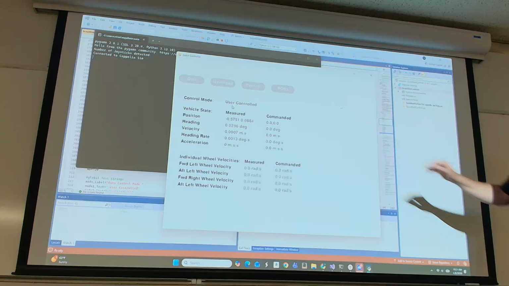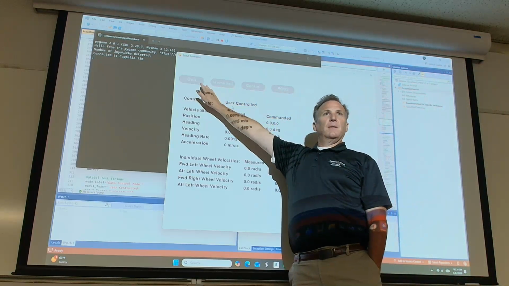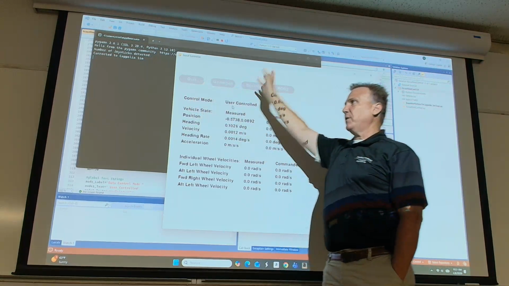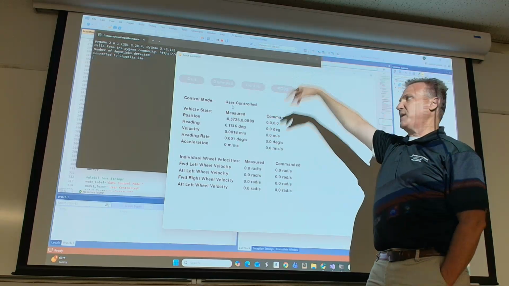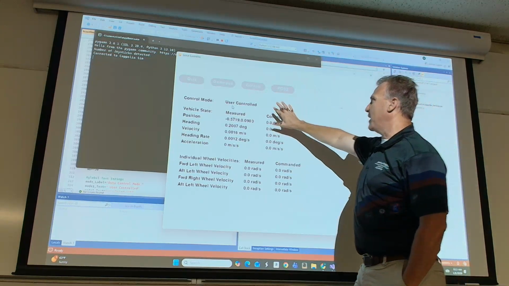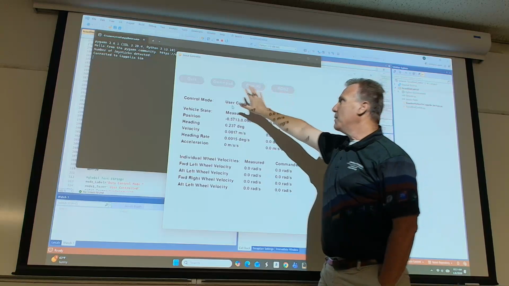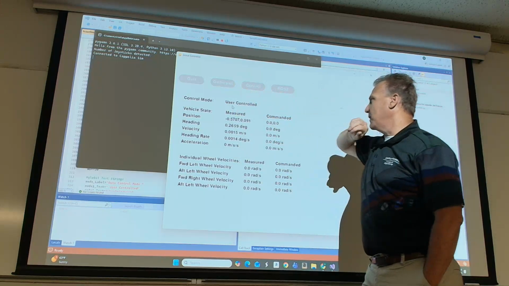So I actually created buttons that you can interact with in Python. It's actually not that hard, and I'll show you guys the code next. I'll give you guys this Python code so you can see it. I'll give you guys the more stable version of it. It doesn't have the controls and the ROS set up for it. It's just got the gamepad, but you can see what I've done.